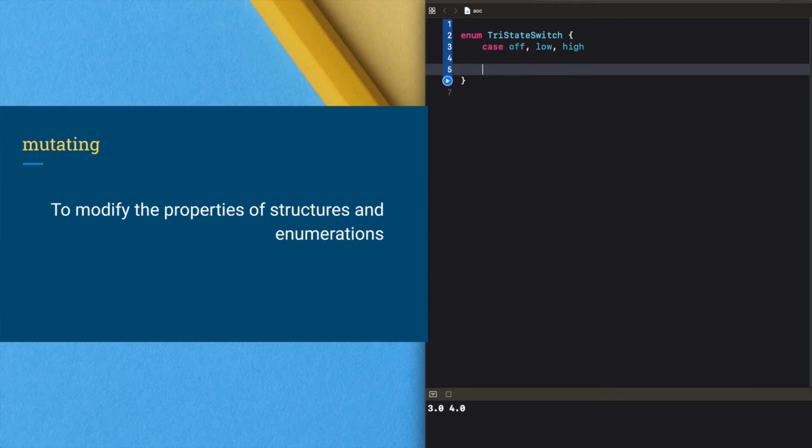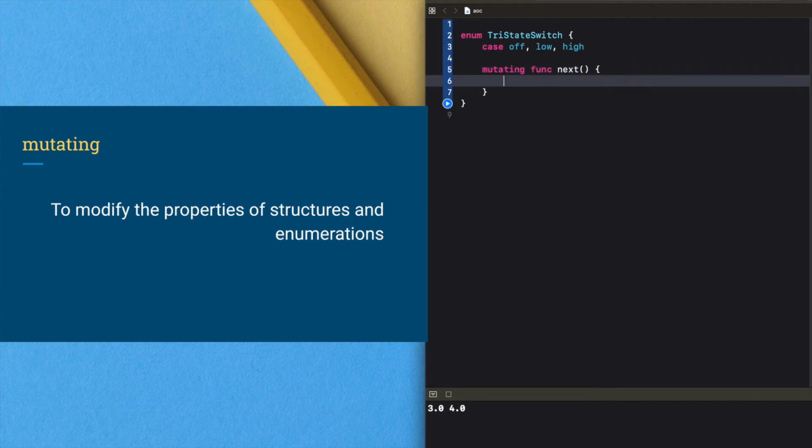Okay, and I am declaring a mutating function. Next, we switch it.